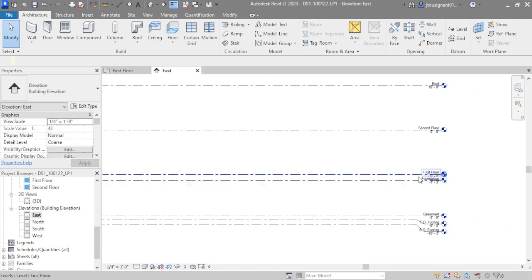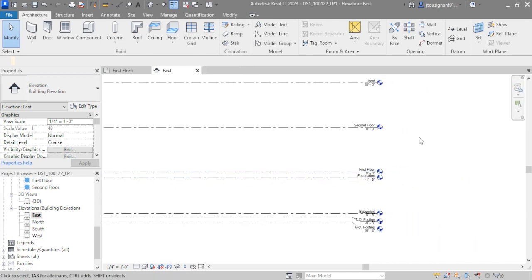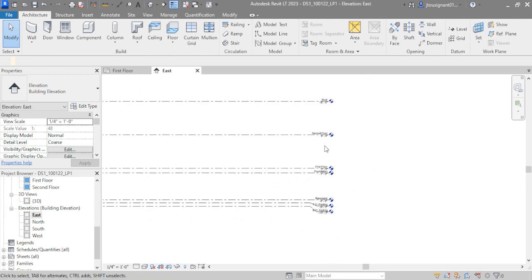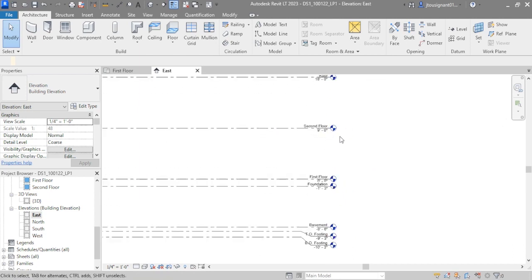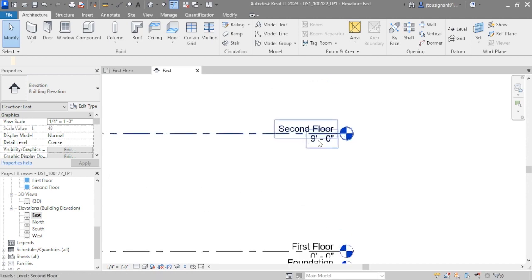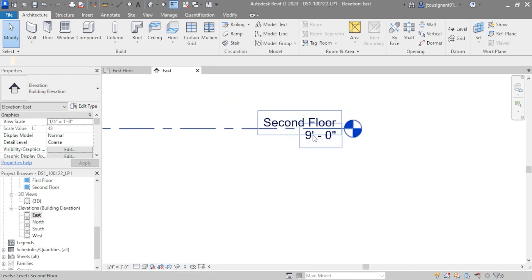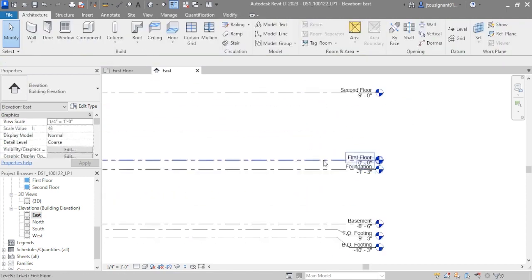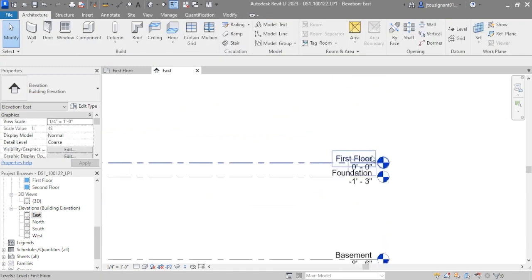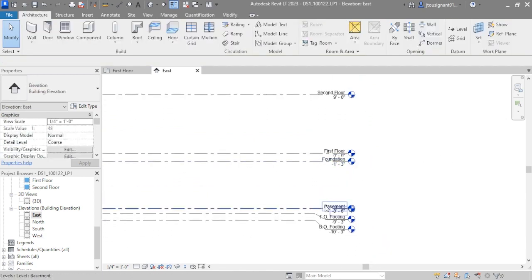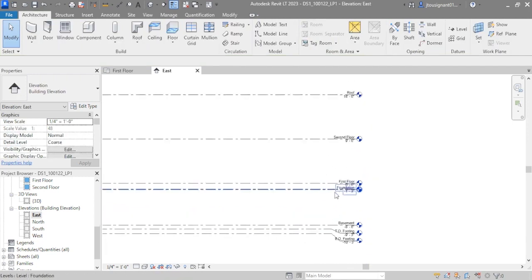I'm going to look at this and decide, do these accurately represent what I'm going to build? And I don't even necessarily mean the height. When I say try to get your elevations to be as accurate as you can, I am not looking at these numbers at all. I am talking about the existence of these elevations. So your building probably has a first floor. Your building probably has a foundation. And then you're going to have to look at these others to decide.